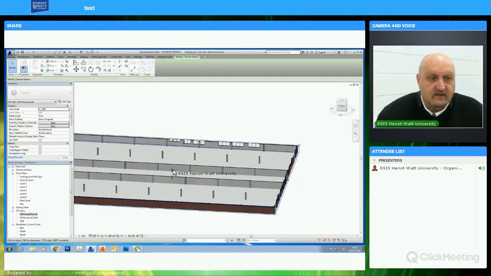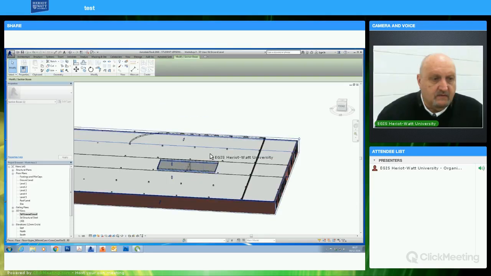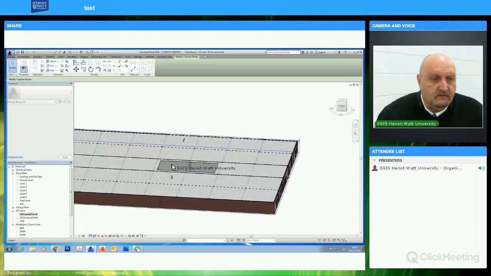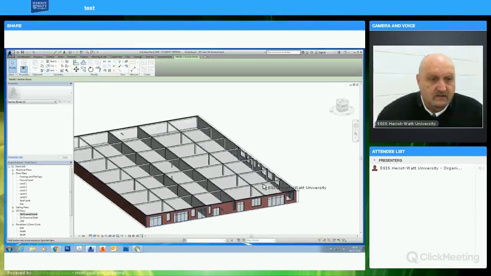I'm going to select the section box and just use the grips, which is easier said than done. I'm going to bring that up until I see the beams appear. If I see the floor appear, then clearly I've come too far, so I want to come down. I'm slicing through the floor above now.